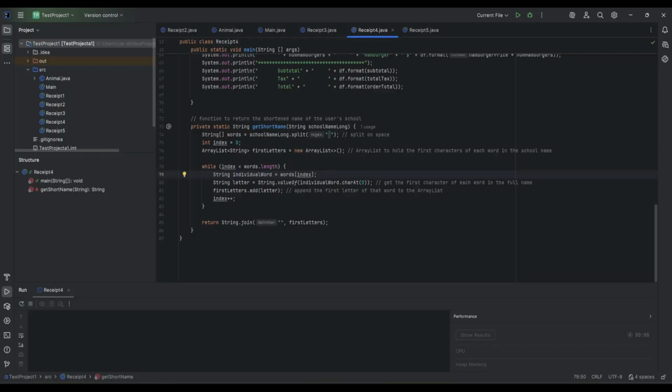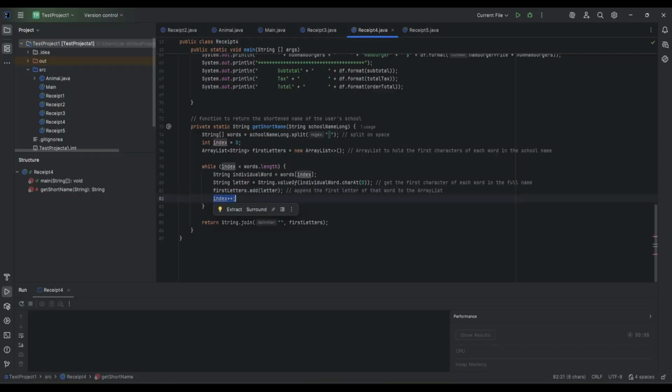Then we're going to set letter, a separate string, equal to the character at index 0 of the individual word. So basically we're getting the first character of each word in the full name of the school. And finally, we append the first letter of that word to our firstLetters ArrayList.